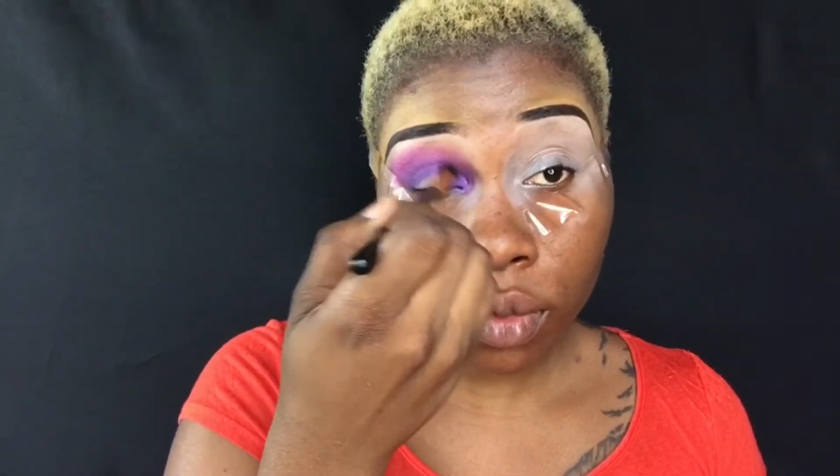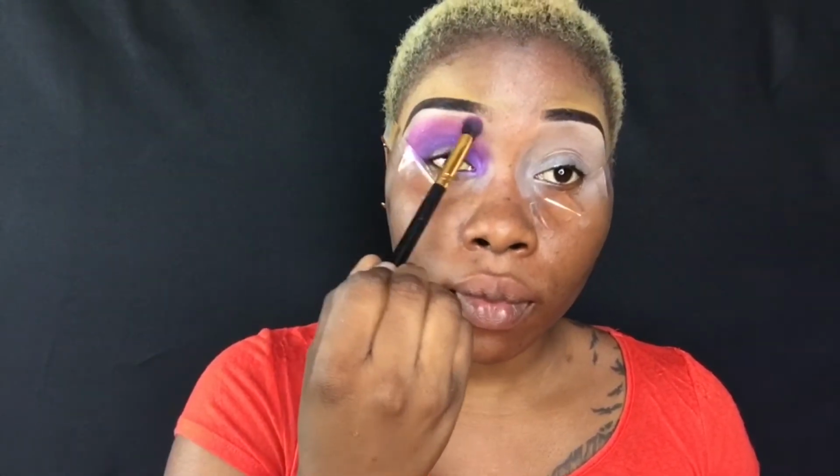So you guys are gonna see me going back and forth, gradually building up my colors as I go along, and I'm going in from the purple to the pink, purple to the pink, purple to the pink. And that's just basically because I really don't want my colors to have that whole muddy look. As I said before, I'm just building because I wanted to ensure that I have a smooth transition.